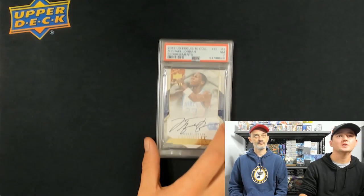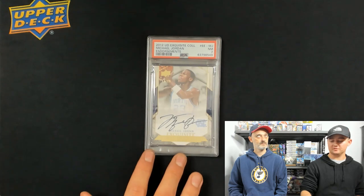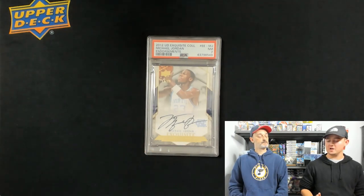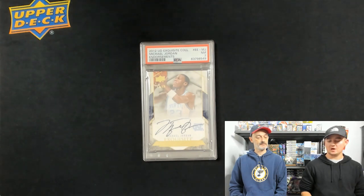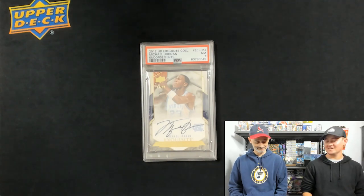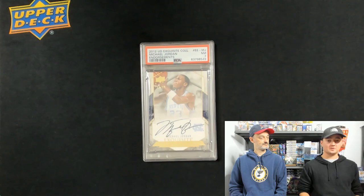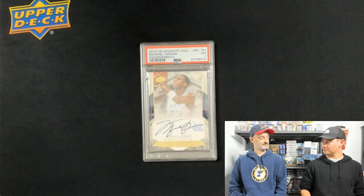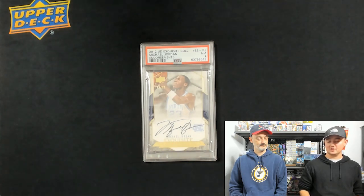The next company for me is PSA. I like PSA — they have the most value. Right here I have a 2011 Upper Deck Exquisite Michael Jordan. It is a 7, but this set is very fragile. You can pull a card brand new and it could be a 6. This one is never going to lose value — not even the grade is going to affect it. I actually only have $200 into this card. I pulled a Fernando Tatis autograph from a $5 pack, bought a Shohei Ohtani autograph for $175, traded that for a 1986 Fleer Michael Jordan rookie in a BGS 4.5, then ultimately traded it for this and $100 on top. I think I've come out on top.